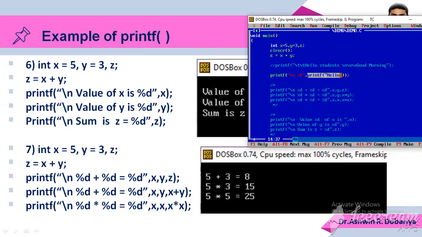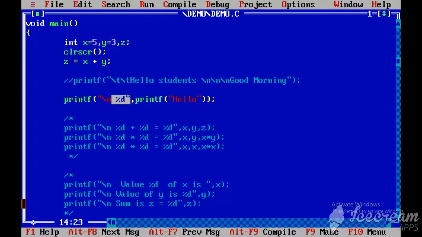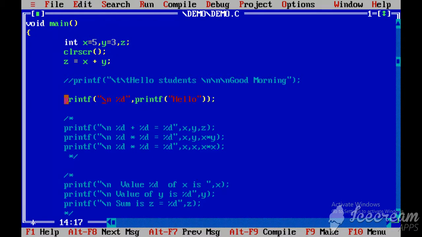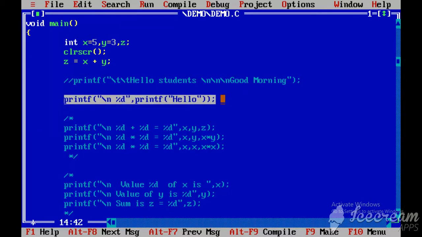First it executes the inner printf, it will display hello on screen, and then it returns 5, and that returned 5 value is displayed in place of %d. So this is a very important use of the printf function. I think you will hardly see this kind of statement where a printf function is written inside another printf function, right? So the printf function always returns the total number of characters displayed on screen.